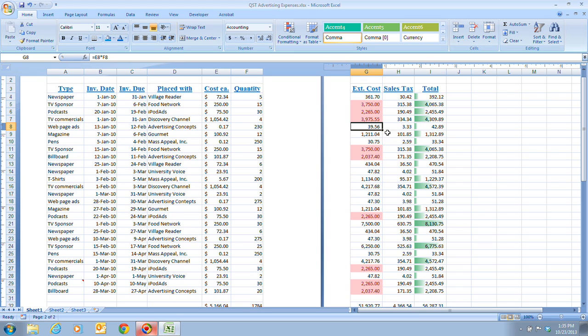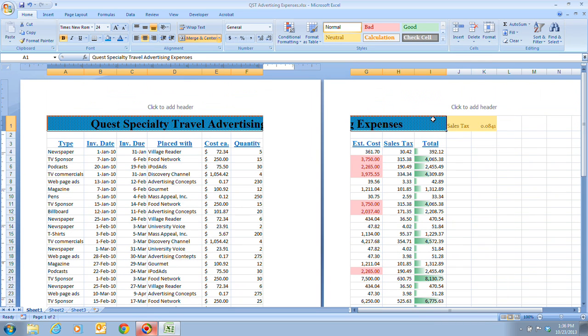It updated automatically. And of course, notice that the sales tax updated, and the total column over here changed as well. Next, we're going to press our Control and Home keys to go back up to cell A1 and make sure that you save your work.